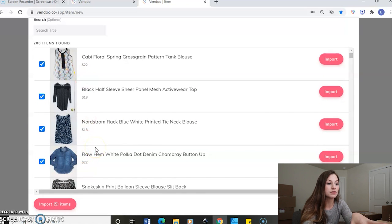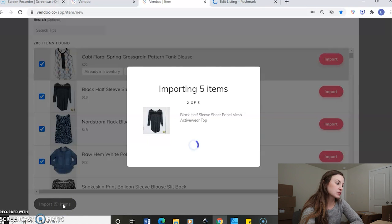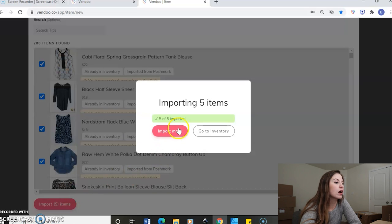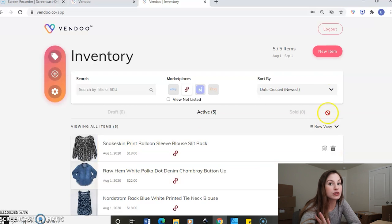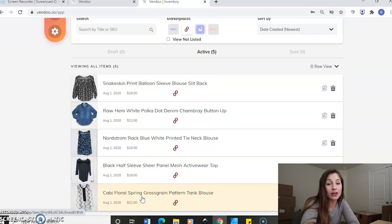This import feature is an additional add-on for a monthly service, which I think is $3 or $4. I know you can do all three for $12. So you can quickly pull items from Poshmark into your Vendoo platform and then crosslist to Mercari and eBay — and Etsy as well if you did the fourth platform. Now all five out of five have been imported. You can go to your inventory and see you've already used up all your five. But now you can go into each of your listings and send it over to Mercari and eBay.